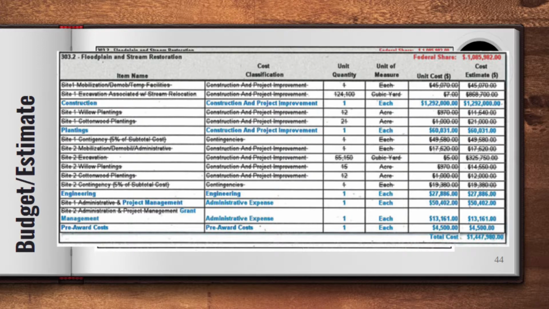So when they submitted it to me, they had to say, this is our old stuff, this is all the stuff we're crossing out, and this is all the new stuff we're putting in. That's how they had to convert their budget down. All of this information, the big tall one, you want that in your Word document that you give us. We need to know how you came up with $600,000 for construction. FEMA wants to know how you came up with that number, and that detail breakdown goes in that Word document.